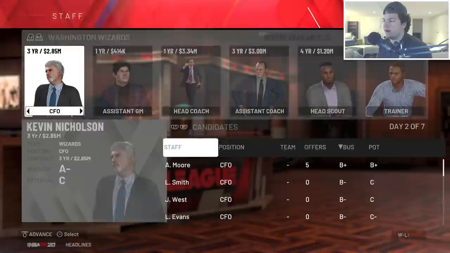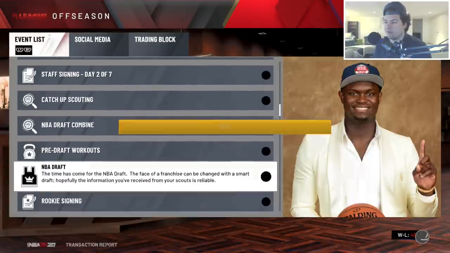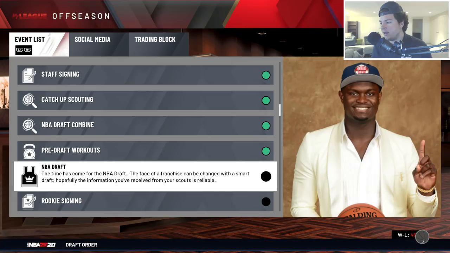I'm going to give Brooks one more year. I mean, we didn't give him a ton to work with, so I'll give Scott Brooks one more year. He is not a free agent, but his contract runs out after this season. So if he doesn't end up doing well for us, because I'm probably going to put a pretty decent team around him, we'll look to move on.